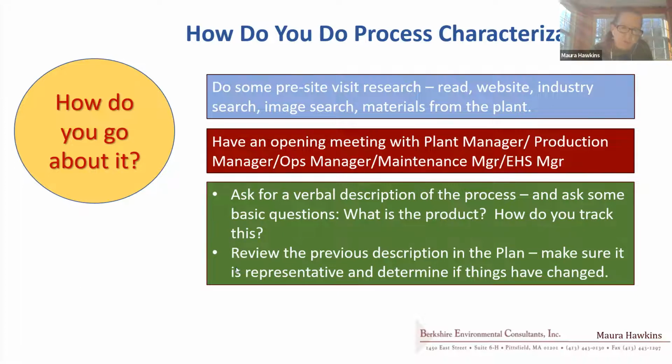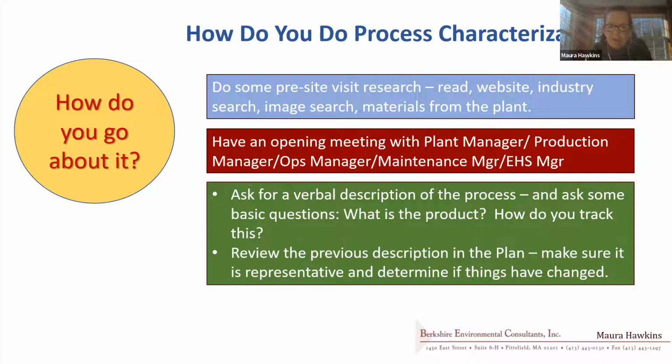I do image research so that I don't show up and look like I don't have any idea what I'm talking about, and understand what materials are used at the plant. I'll look at the previous reporting documents, obviously, any plans that already exist or permits that exist for air quality or wastewater discharge, something that already gives me some information on what we already know about. So before you even start, make sure that you have some background on it. This is what I do.